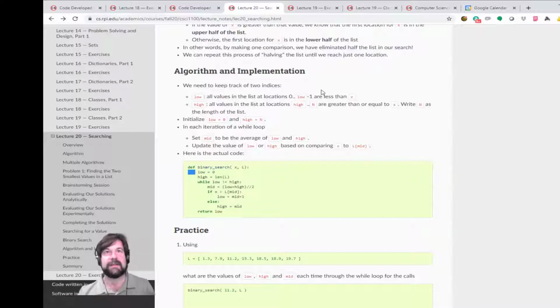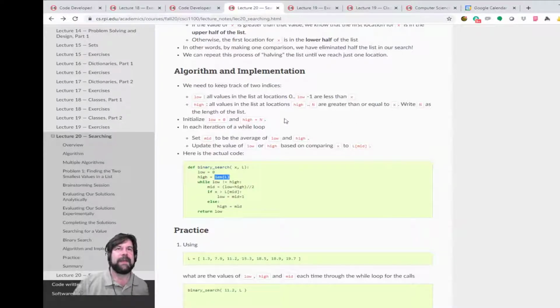We're going to start low out at 0, so we know that either the index L sub 0 is the right answer, or it's at the other end. And high we'll start out at the length of the list, so every value at high or greater is greater than or equal to x.